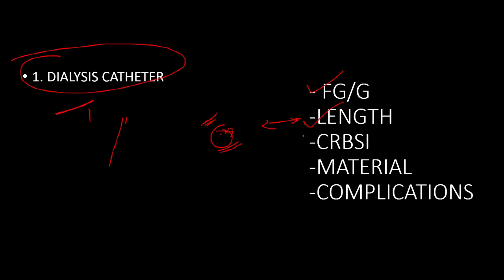ask these questions. Then the question might take you to CRBSI, when to remove the permacath, what are the indications, how to manage difficult vascular access if bilateral IJV is thrombosed. For example, a patient is having a permacath infection, where to put the next permacath, when to put, what is the gap required. Suppose if femoral is also blocked, what are the next options?